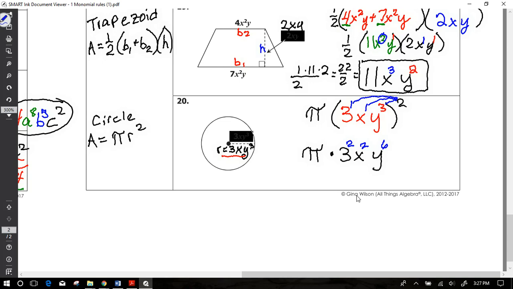All I'm going to tell you that you need to do now is simplify this 3 squared is 9. Okay, and then I'm going to put the pi behind it. 9 pi x squared y to the 6th power. And I'm all finished. That is my solution. You could, if you wanted to, go in your calculator and say 9 times pi is 28.27 if you wanted to round it. But if I just leave it as 9 pi, my answer is going to be so much more accurate.